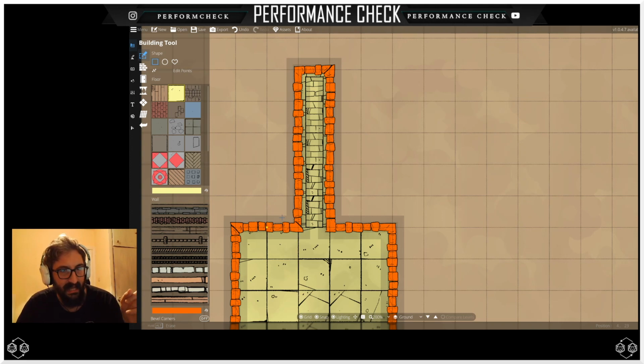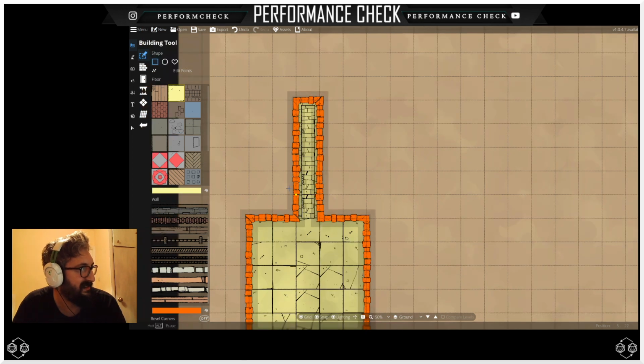Now, I find you have to be quite careful with very narrow corridors like this, because when you come to dress the dungeon and when you come to run encounters in it and so on, while it is fun to have that kind of narrow corridor for a trap or a desperate encounter where they have to fight in single file, a lot of the time it can get a little messy. So I think use it sparingly is something that I've decided, just in terms of the aesthetics of the map.